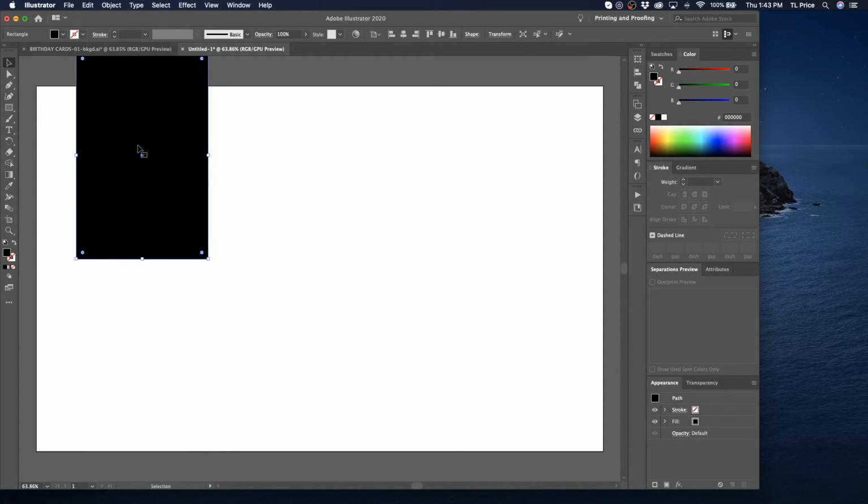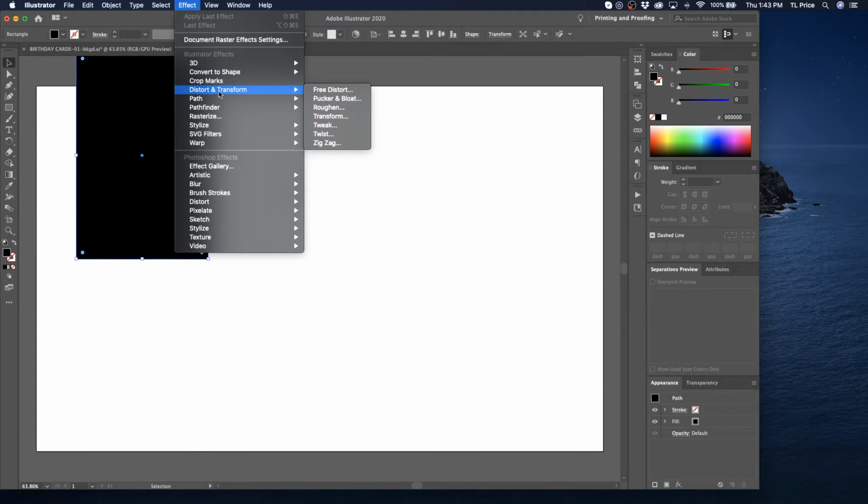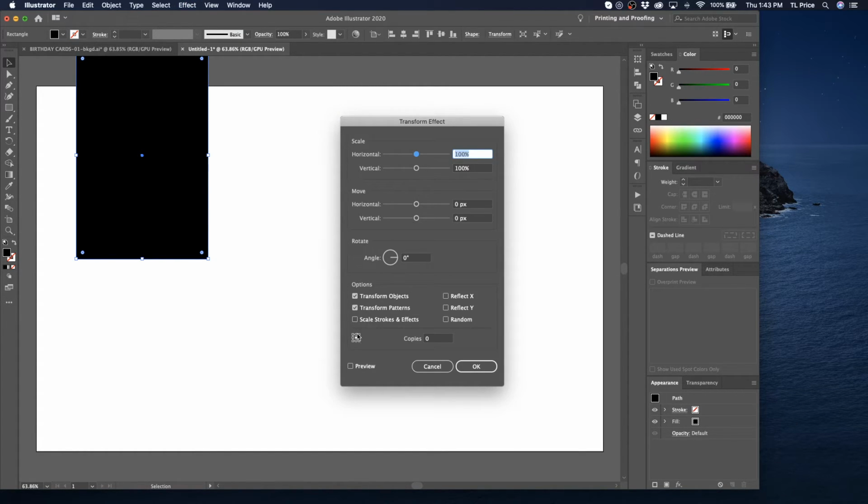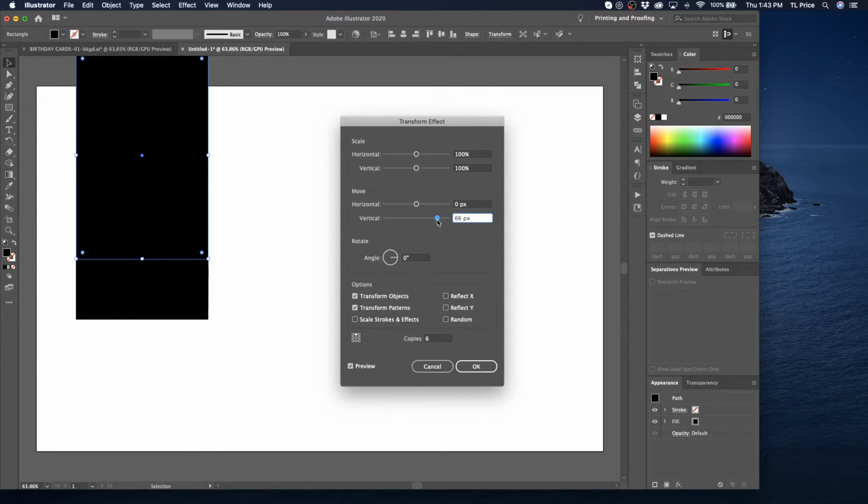Okay, so what I want to do is just effect, transform. We're going to copy, we're going to preview. We're just actually going to make a copy. We're going to make a bunch of copies actually.